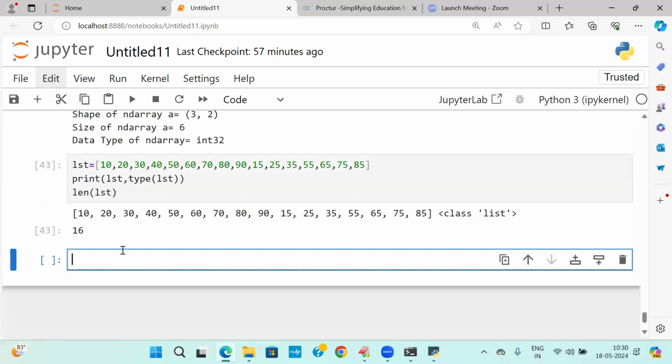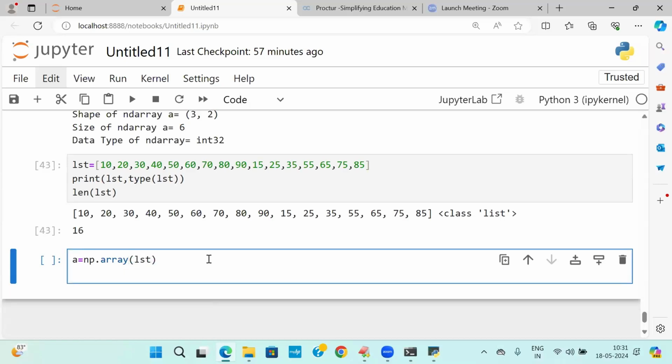ND array. How do you convert into ND array? A is equal to NP dot array. More about array I will tell you. Today I'm talking about two things: one is the reshaping mechanism, and one more is attributes. That is my discussion today. Reshaping mechanism has two things: shape attribute and reshape function. NDM attribute, shape attribute, size attribute, and D type attribute. Only six things I am talking about: four attributes, two properties. That's all. Other than that, I am not talking about anything.